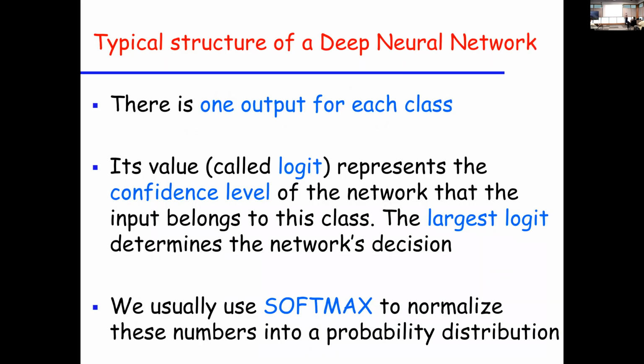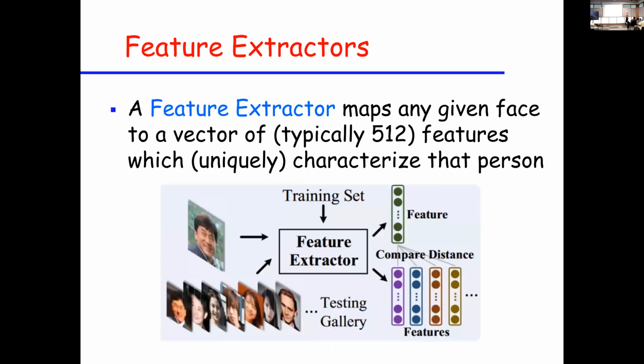So the way you are going to do it is to have a feature extractor which turns every image into a vector of dimension 512. And by the way, people have no idea what each one of those 512 numbers signifies. It's not that one of them measures the distance between the eyes. Each one is a kind of complicated gestalt analysis of your face, which for one person should point this way and for another person should point that way. But people have not been able to identify the role of any one of the 512 numbers by itself.